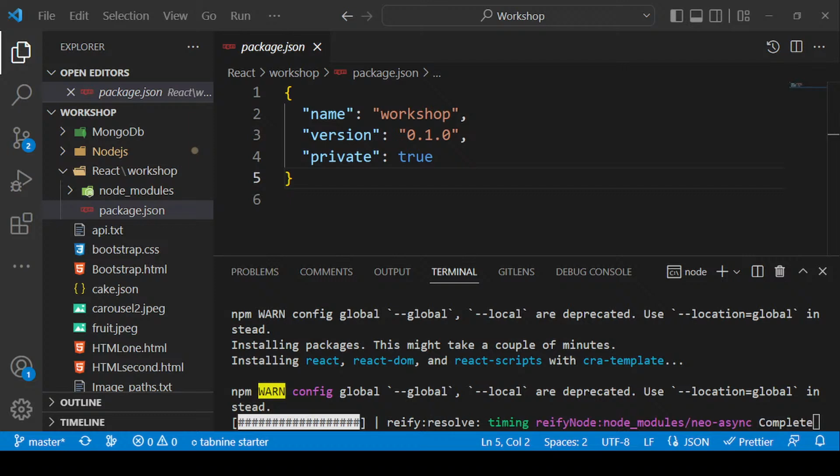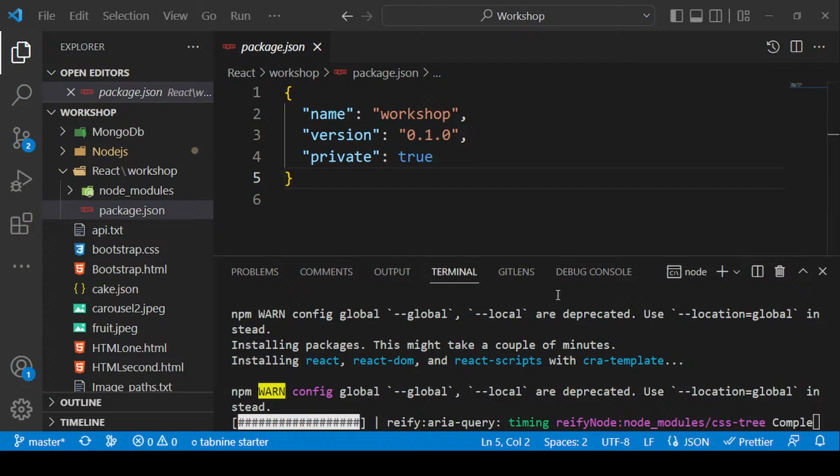JavaScript works behind the HTML where we can't see it, but the functioning we can see, through the React DOM package. And then the React scripts package helps us to run the application.